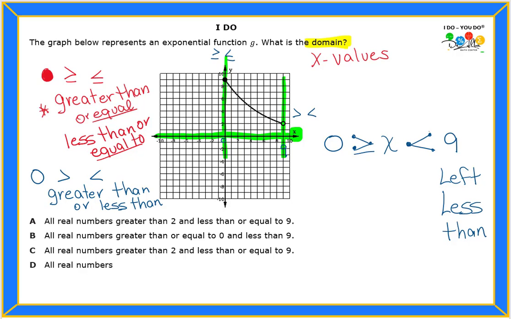Is that right? So on the left side, we agreed that it was 0, and I'm looking for all the numbers that are greater than or equal to, because it has the little line underneath the inequality symbol. Okay, so look at the answer choices and look for something that says less than 9, right? And on the left side, it has to say greater than or equal to 0. Okay, and if you read the answer choices, letter B, it's the only one that has to do with 0 and 9. Is that right? Awesome.